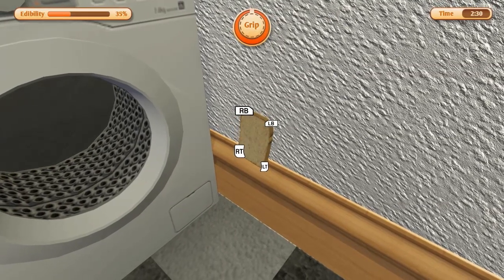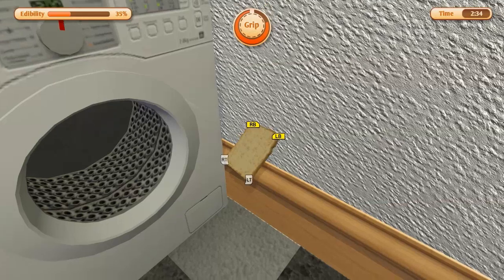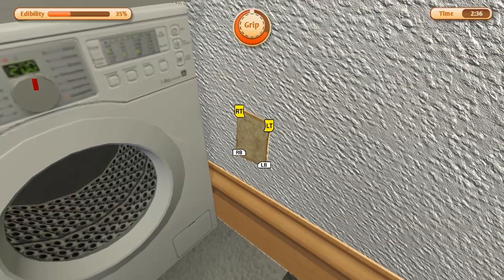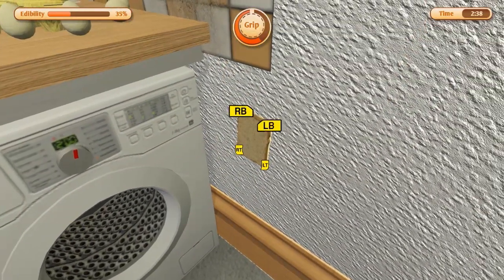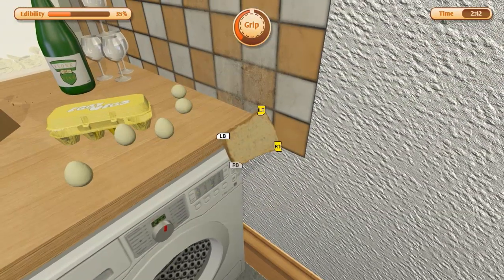Crap, we're on the wall now. We are on the wall. Okay, right and left. And we're going to climb up the... Gah. Being bread is hard. I did not expect this. It's like you move out and then you have to move in again. So you have to fiddle with your controller a little bit.